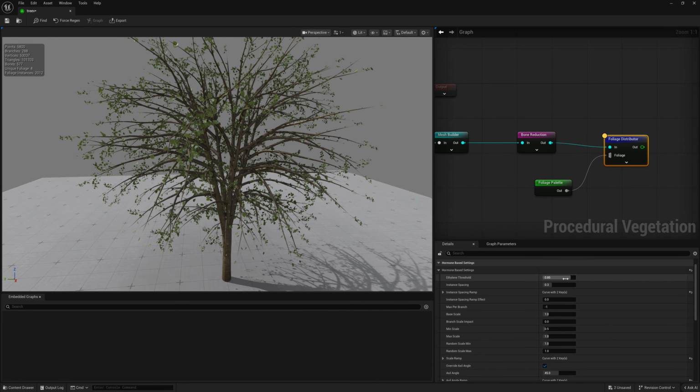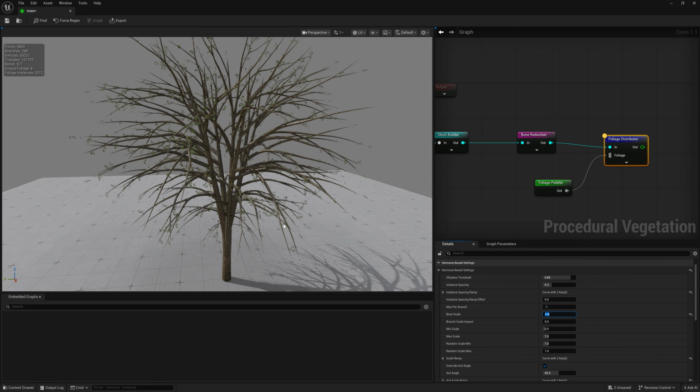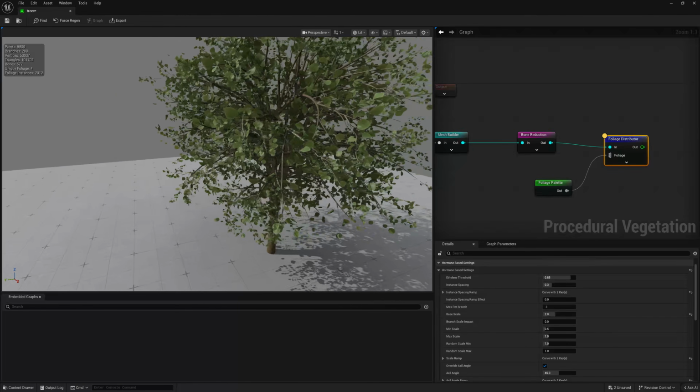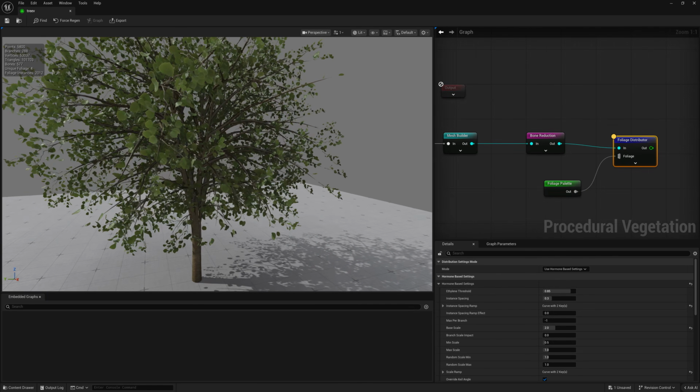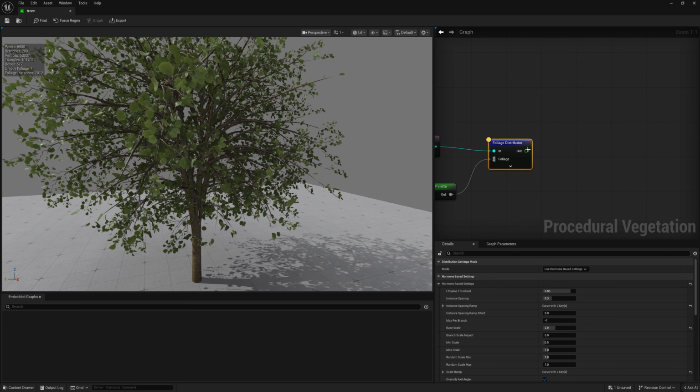Alright, also you can do a lot of changes right from over here, like base scale. So if you just decrease the scale to 0.5, the exact base scale is decreased. If you just make it to 2, it will increase the leaves quality, the branches quality, everything will increase. Now I'm not going into this in depth because I'm going to export this. So just simply drag and type export.